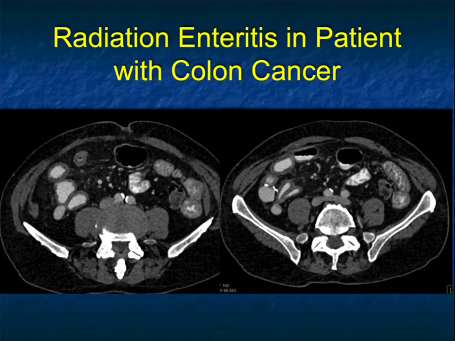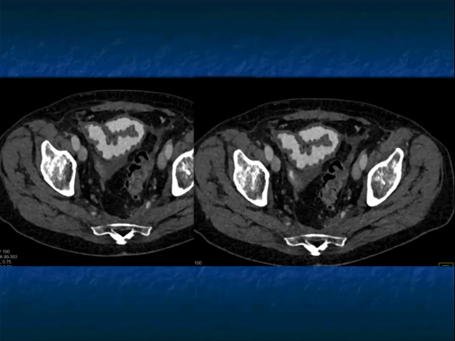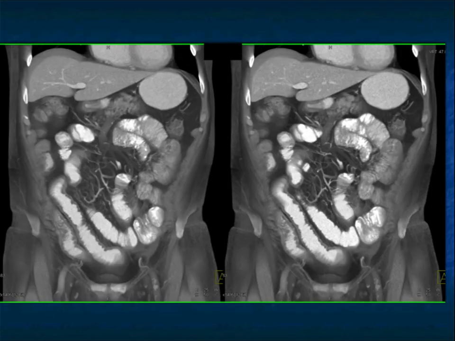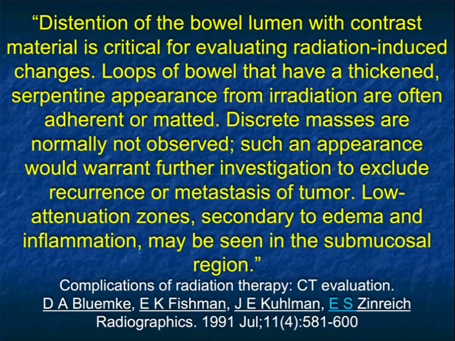And in patients with radiation and chemotherapy, it's kind of a double whammy. Very nice wall thickening. With radiation, often there's adherence of the bowel loops to each other. This can cause obstruction or just simply thickening. You also want to be very careful that you don't confuse this with tumor recurrence. And again, a very nice example, both on the coronal view and on the MIP imaging, shows you the prominent vasa recta and the extensive bowel wall thickening. A very nice example of changes secondary to radiation therapy.